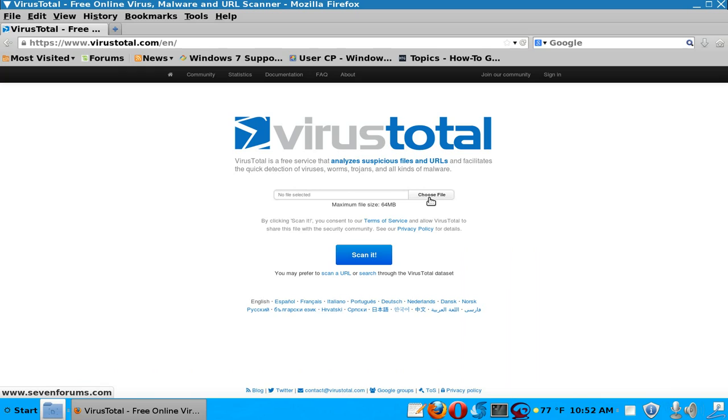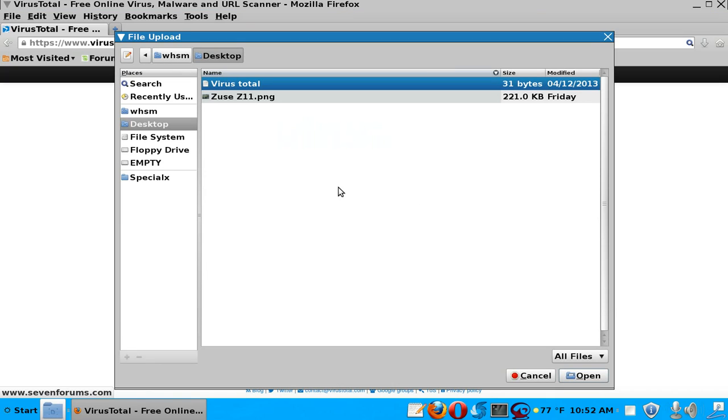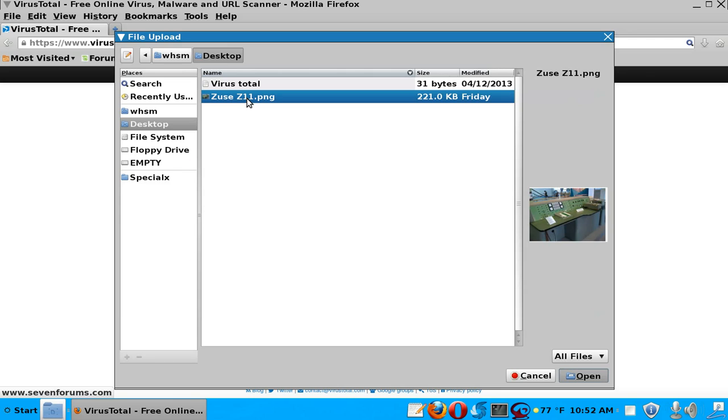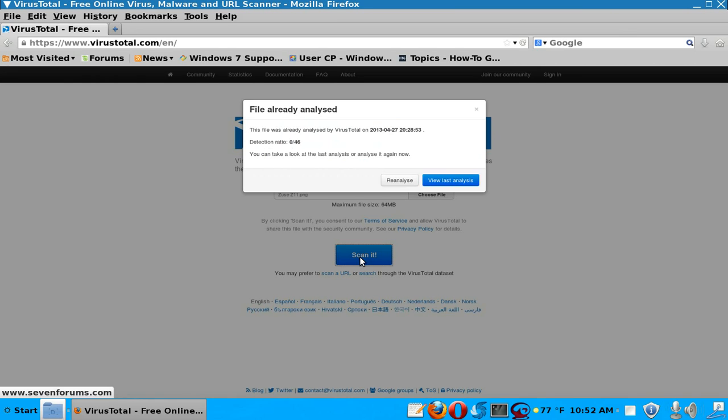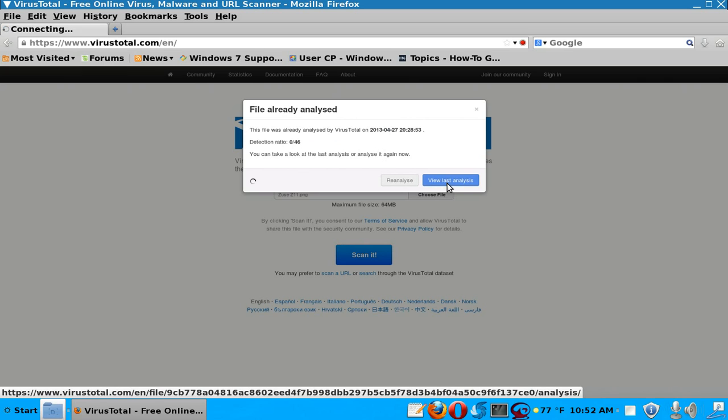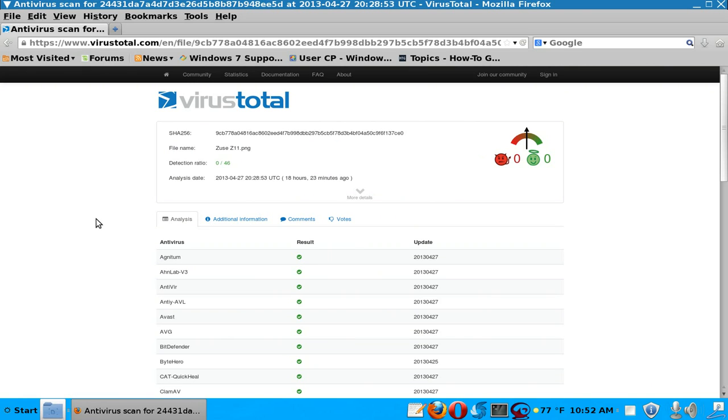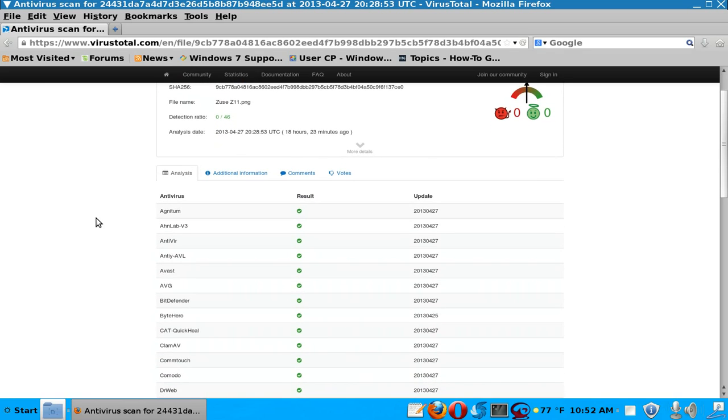And let's take our little picture on the desktop. Okay, here we go. The desktop, which is this one here, and we will take this picture and we will scan it. Now, I had scanned that before, so it will probably come back and tell me that it already is analyzed. Yes. But that the upload I didn't want to show you. I wanted to show you what it does.